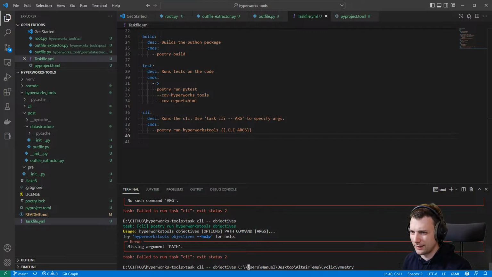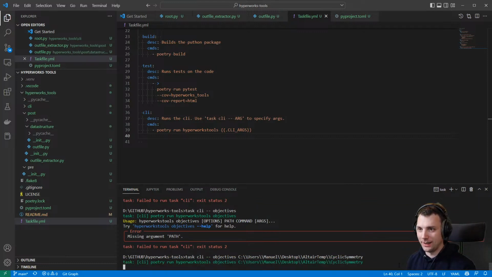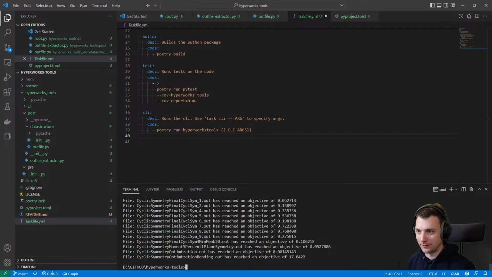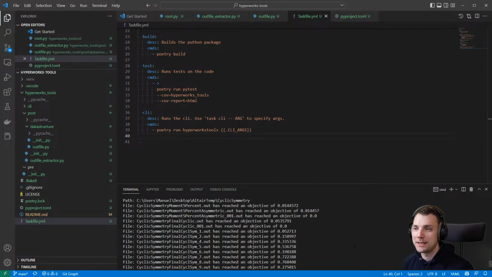And I think this is an issue, and maybe it's resolved in the current version, but as far as I know, it isn't. So you could use forward slashes, change to Linux, or use double backslashes. That works too. So if I now press enter, I should now execute this option, and you see here, it's pretty simple right now, but for every run, you will see the objective of whatever is reached.